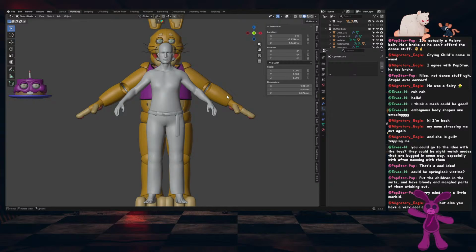But the other issue is, however they die is something I'm gonna have to model, right? So if it's a Springlock accident, I'd have to model the Springlock wounds, right? Or at least imply them in some way that doesn't just look like Gmod, one model clipped into another, because I still want to try and keep that aspect of realism in this fantasy. You know what I mean? Put the children in the suits and have parts of them sticking out.